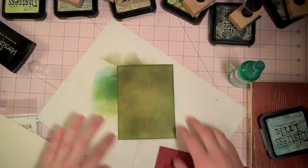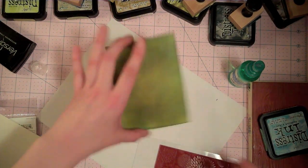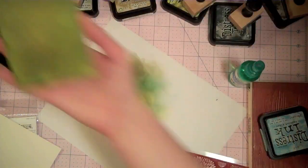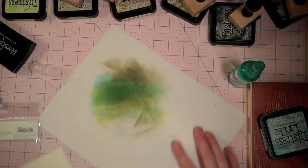And as you can see, we have this cool effect starting to happen. And it takes a little bit for it to fully show up. But you can see the image almost looks as if it's embossed. But it'll show up more over time because the water needs to interact with everything. So I'm going to set that off to the side, let that do its thing, and we can get started on our second one.